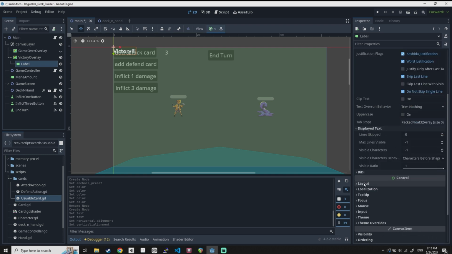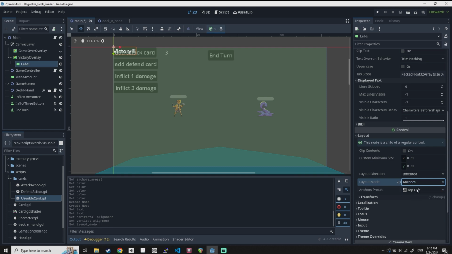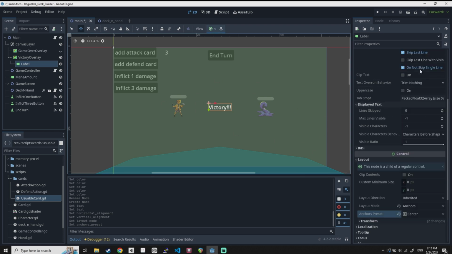Let's make it so that the layout is anchor, and I'll make it centered. I'm going to do the layout mode anchor so it can detect where it needs to be placed. I'm going to put it at the center.